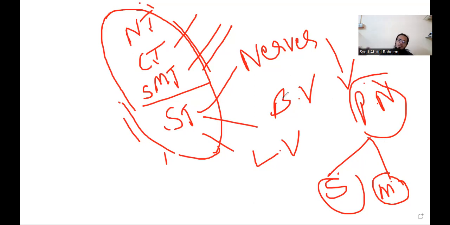Blood vessels bring the oxygenated blood and take away deoxygenated blood; these are the veins and arteries. Arteries bring oxygenated blood to the cells, and veins take deoxygenated blood and metabolic waste from the cells to the heart. Then lymphatic vessels, which in the sense of allopathy, anatomy and physiology, protect the organs from invaders like pathogens, bacteria, and viruses. Their duty is protection. They are the protectors.